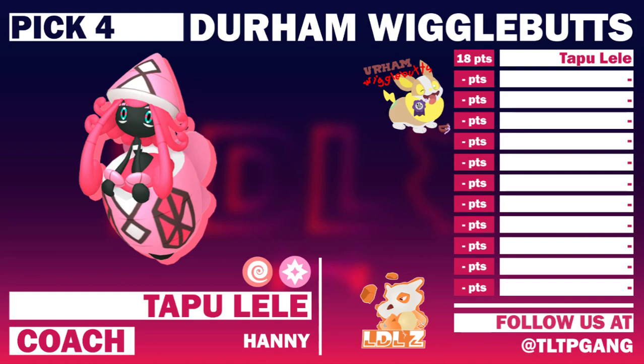I don't know what he gets in the new format. Should probably have it pulled up here. I will quickly pull up something, see if I can get something up quickly, just to give some sort of information on the mon, or else I'm going to half-ass it all the time for you lot here. And I don't think we want that. But yeah, Tapu Lele gets Expanding Force, which is going to be really helpful.